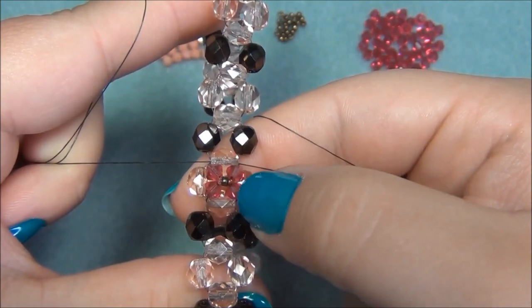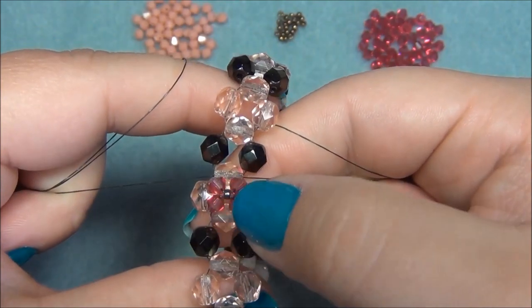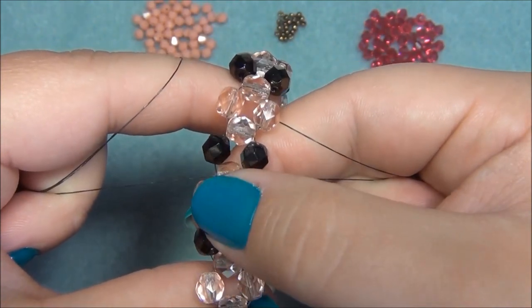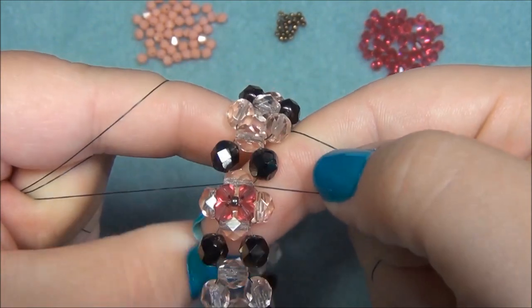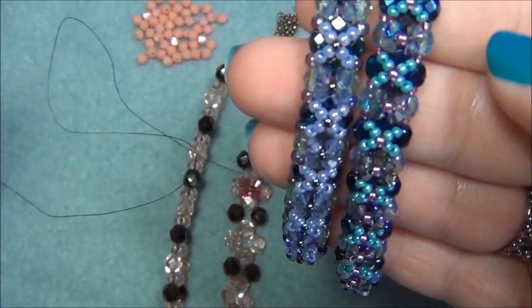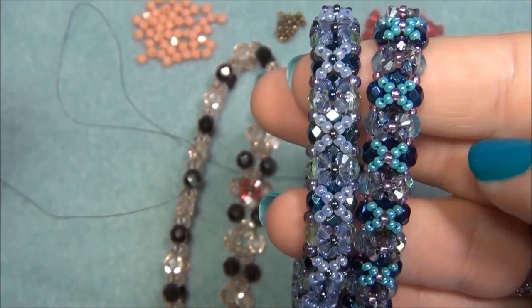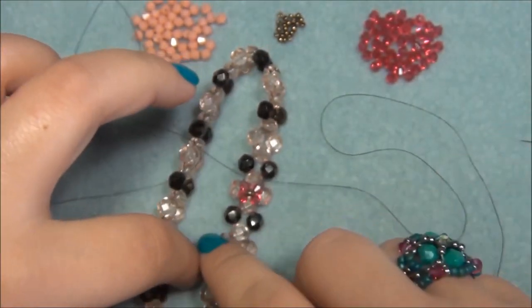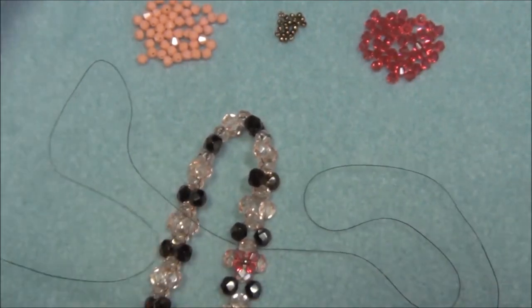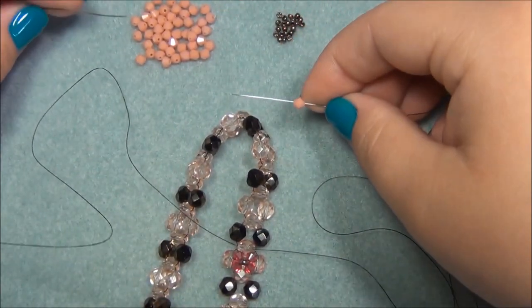Now, whenever I do the C beads, I like to press it down with my thumb because sometimes the C beads will be going in funny directions. So if you pull the threads tight and push it down, they sit just right and they make a perfect X. And you'll see that when you go to do it with the C beads, what I'm talking about. Okay? So now after this, I'm going to do my second color of the crystal.